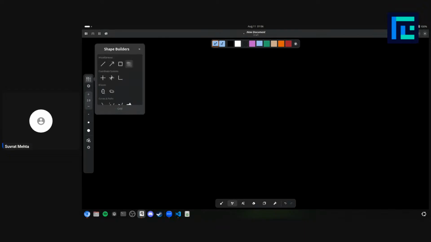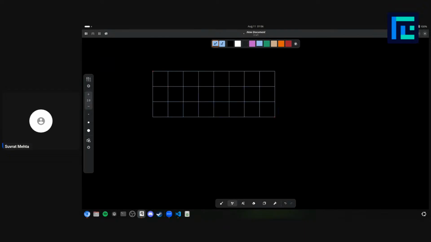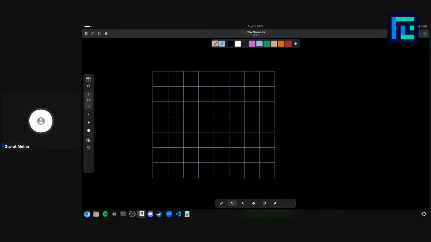I think this might be confusing. Let me draw a matrix. Let's just mark the indices 1, 2, 3, 4, 5, 6, 7, 8.